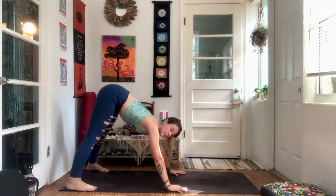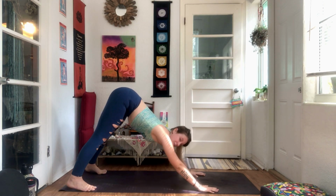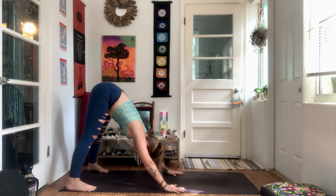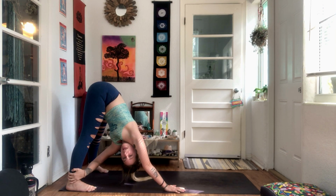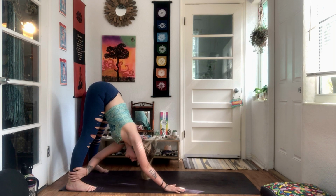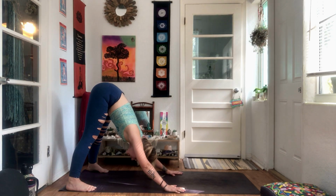We're coming into that down dog, upside down V. But instead of being in that wide down dog where we'd be in like the same positioning as our high plank, we're just gonna be a little bit shorter. So now let's take that left hand, cross it to the outside of the right ankle, and then try to peel yourself through, taking our down dog twist. One more long breath. Inhale as you slowly start to find yourself back in that shortened down dog position. And then we'll switch sides.